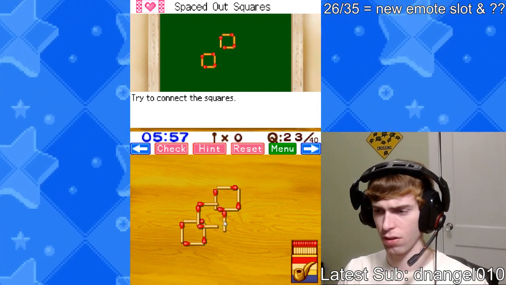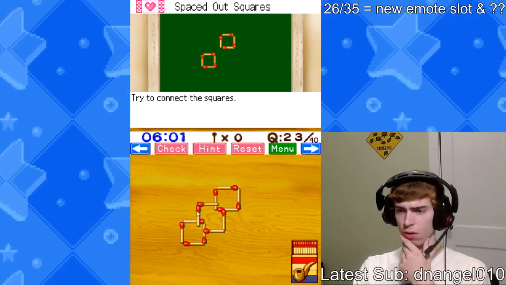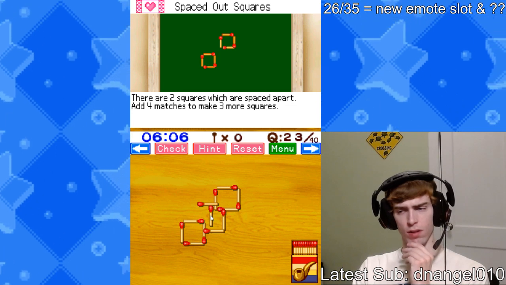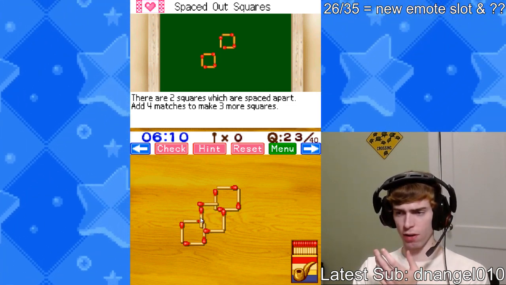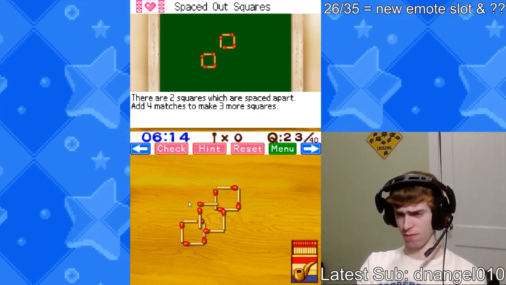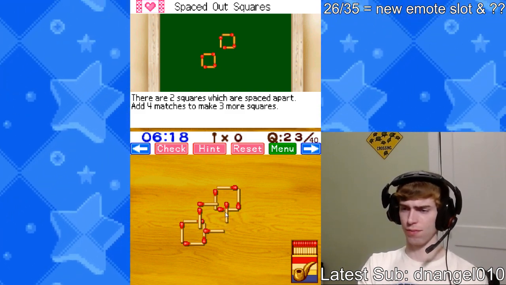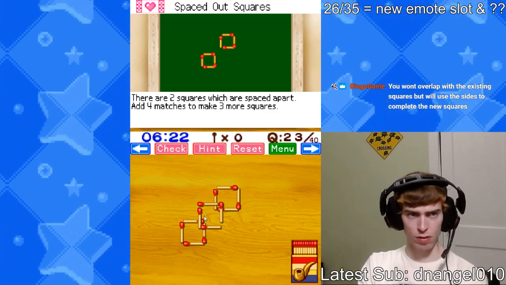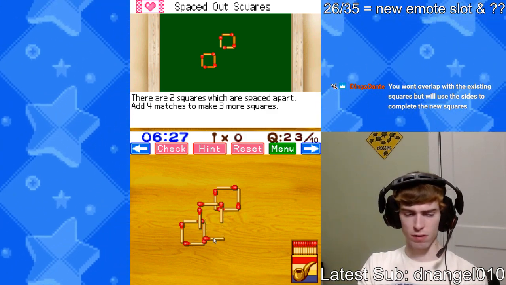Try to connect squares. Interesting. The wording of it makes me feel like it should be this, but the physical output of it seems a little bit small. You'll use the sides.